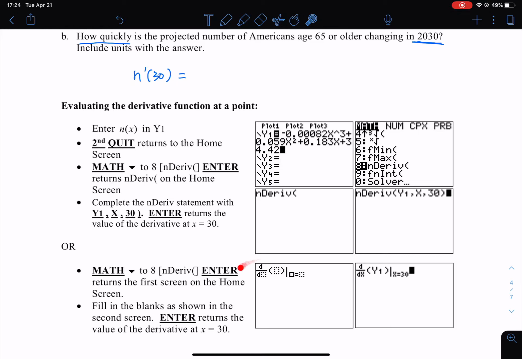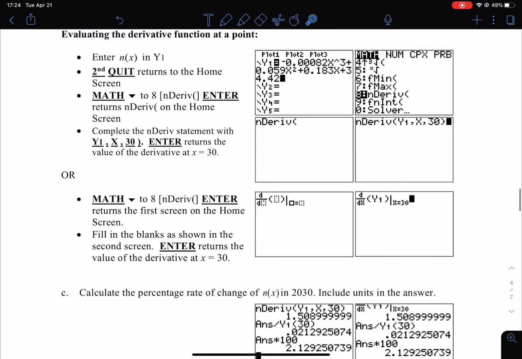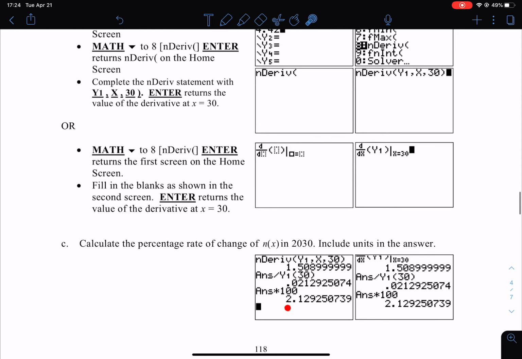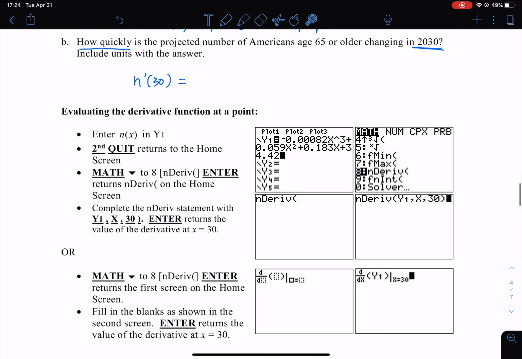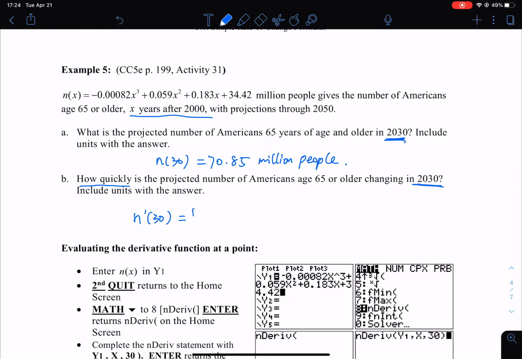And if your calculator is like this one, then you can see this is the second form, dy over dx, the denominator dx, which is the input variable, and here that is the input value, which is 30. So you can see this is the result. All right, then hit enter. Then you are going to get the result, which is 1.509, and the unit, because this is the derivative, is output unit per input unit. Output unit is million people, input unit is just year, so million people per year.